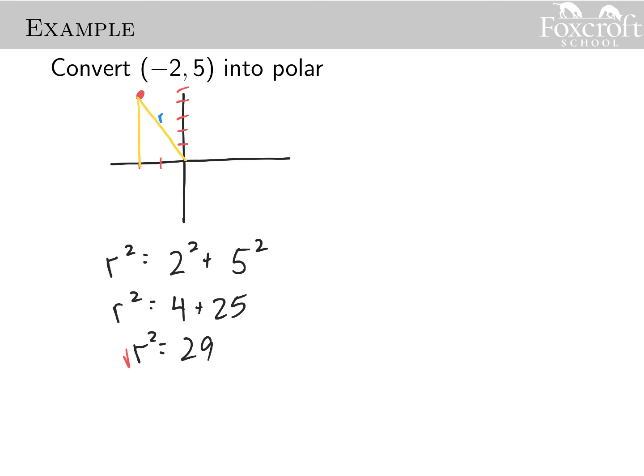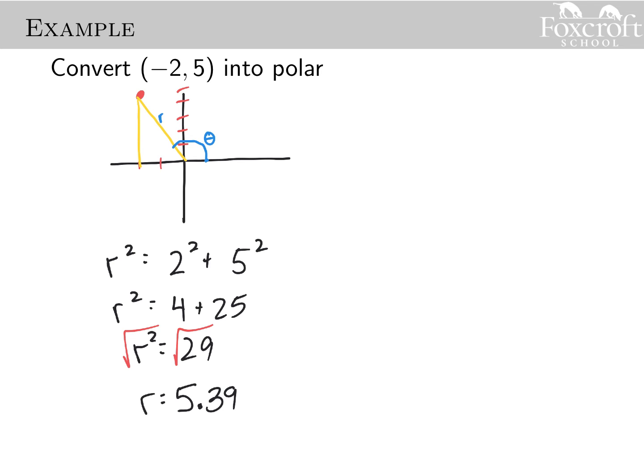I take square roots. In this case, I don't get a perfect value, so I'll take the square root of 29, and I get 5.39. So that's not much different than what we did before, right? But the next part is going to be a little bit different, because what I need to do is figure out what angle from my initial side did I travel. So I'm trying to figure out this angle theta there.